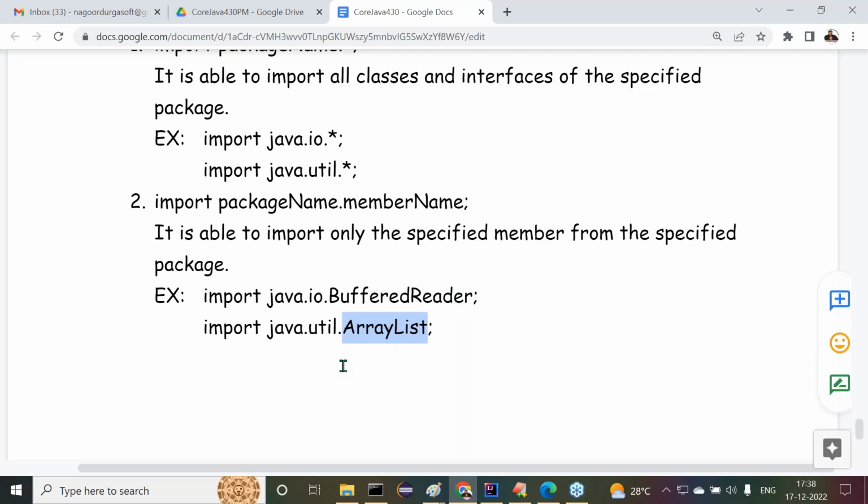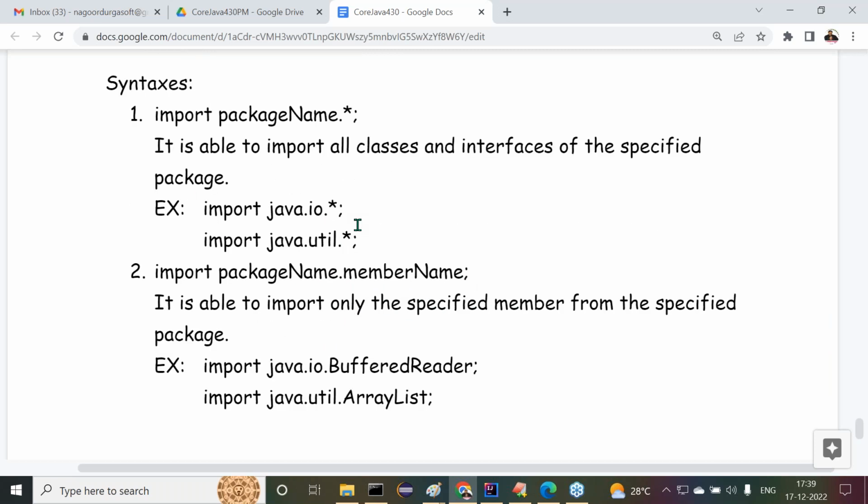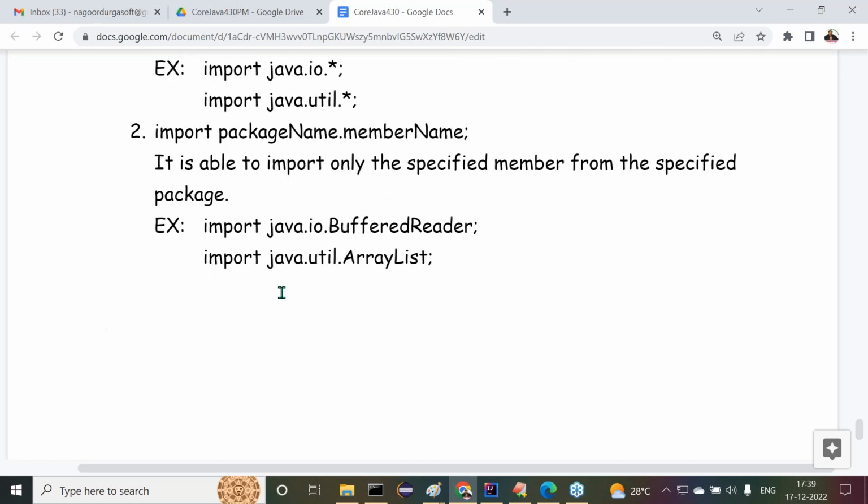In the java.util package, so many classes and interfaces are available, but I want only one class. What is that class? ArrayList class. Do you get my point or not? That's okay, fine. So if you want to import only one member, we can use this second syntax. If you want all members of the specified package, then we go for the first one. Right, nice.